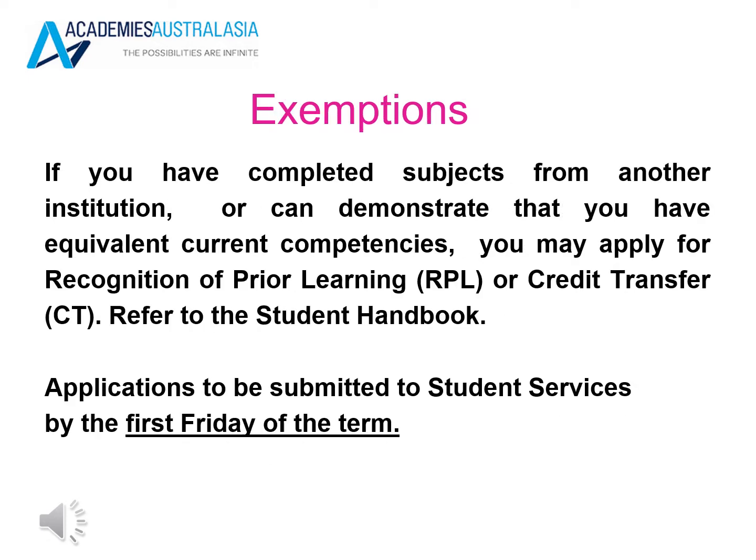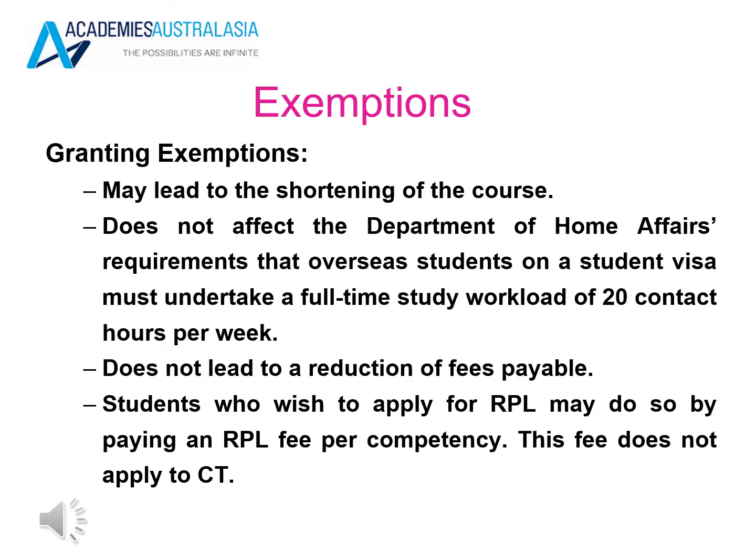If you have completed subjects from another institution or can demonstrate that you have equivalent current competencies, you may apply for Recognition of Prior Learning, also known as RPL, Recognition of Current Competencies, also called RCC, or Credit Transfer, also known as CT. Refer to the student handbook for more details and make sure to submit your applications before the deadline. Exemptions may lead to the shortening of the course.